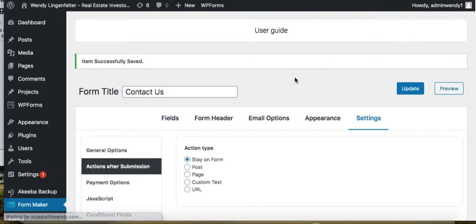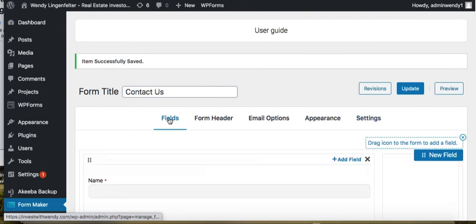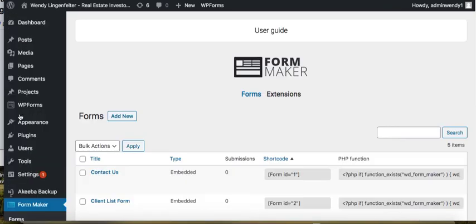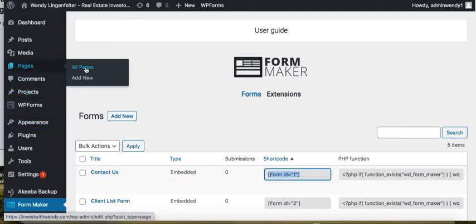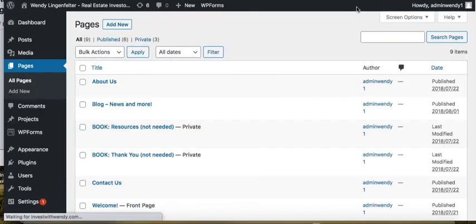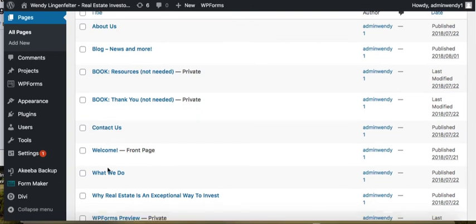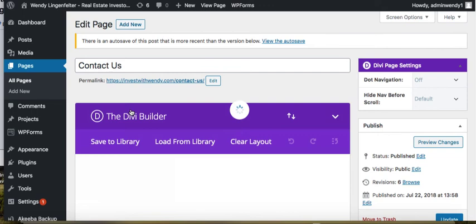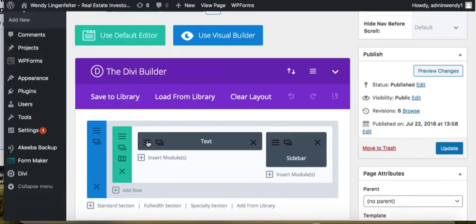And then what we're going to do is, once we're done, we just have to go back to, I guess, the forms itself. And then we grab this little piece of code, right? And we're going to go to, if you have it, as you're doing your pages, say for the videos, right? I'm going to open this up. We have contact us, and we have why real estate is an exceptional way to invest, which is where your video stuff is going in. But inside this contact us, you're just going to click edit. And then what we're going to do is put this at the very bottom of this text. We're going to open up the text box.